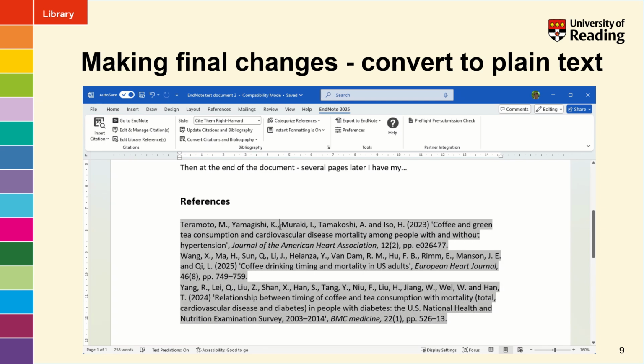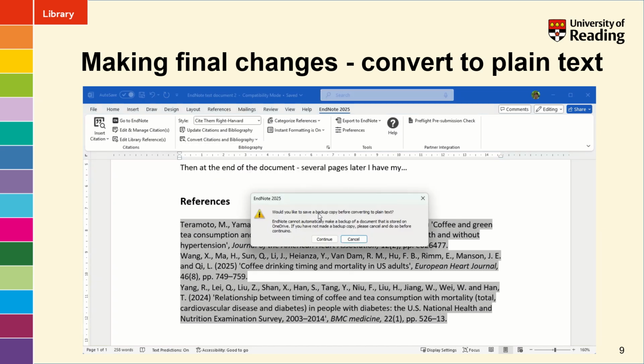So at the moment, all the references are greyed out when I click on them. That indicates it's linked to EndNote, and EndNote is in control of those references. So all I need to do is go to the Convert option and convert to plain text. It does prompt you to create a backup copy.